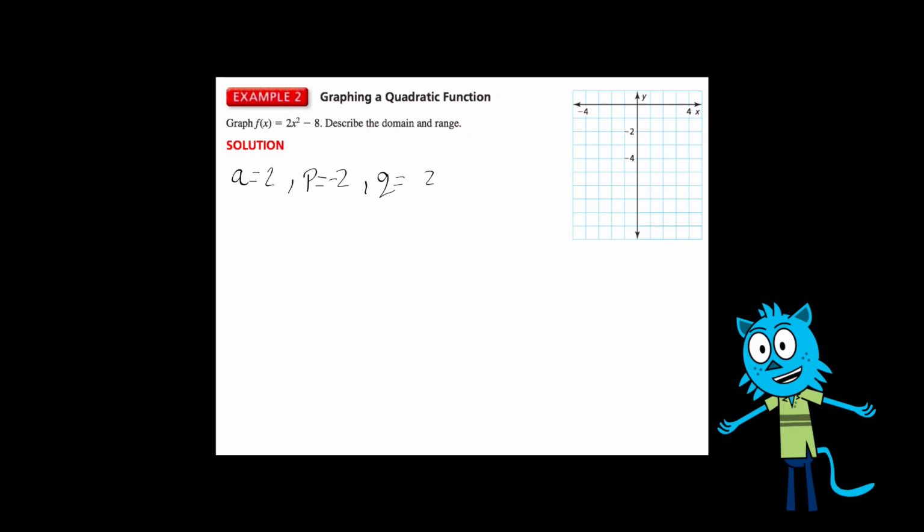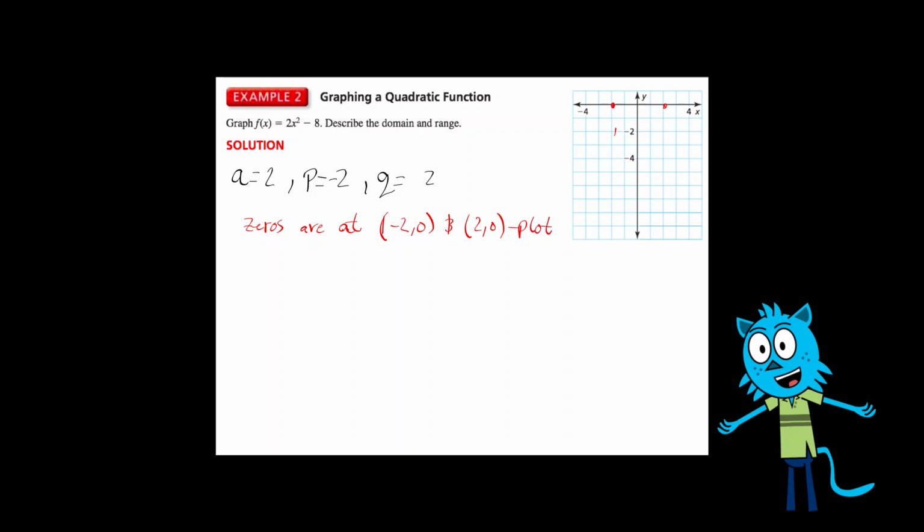Also, what this tells us is that the zeros are p and q. So our zeros are at negative 2, 0 and the other zero is at 2, 0. So we have the two coordinate pairs. That's where it crosses the x-axis. This parabola is going to cross that x-axis in 2 different places. So now we'll plot those. Put a point at negative 2, 0. We'll put a point at 2, 0.